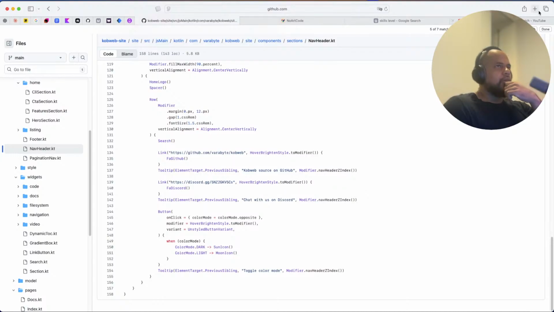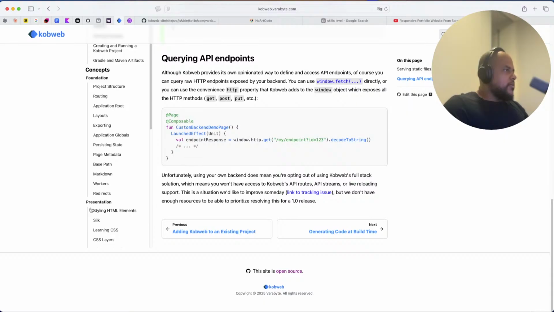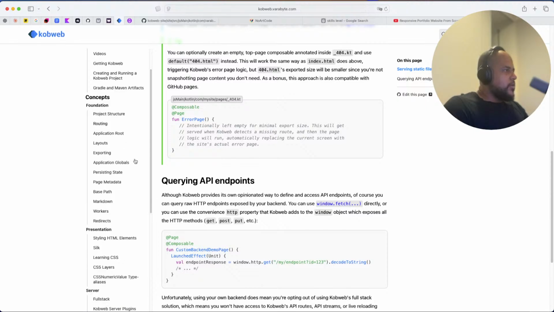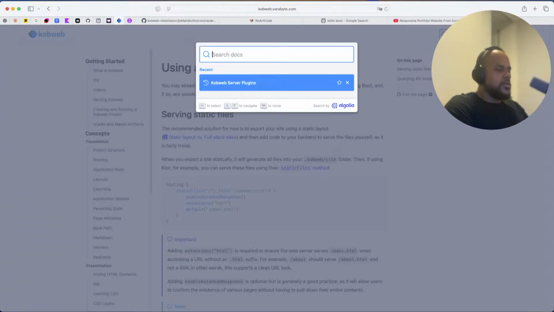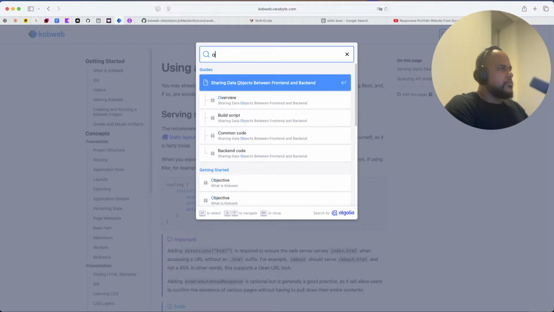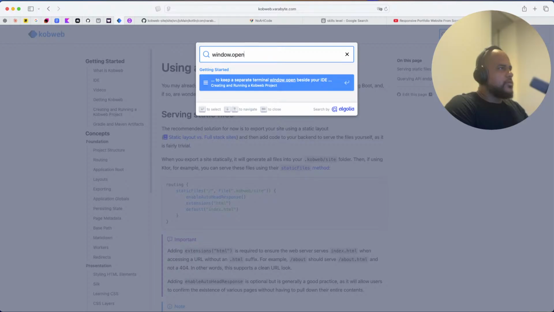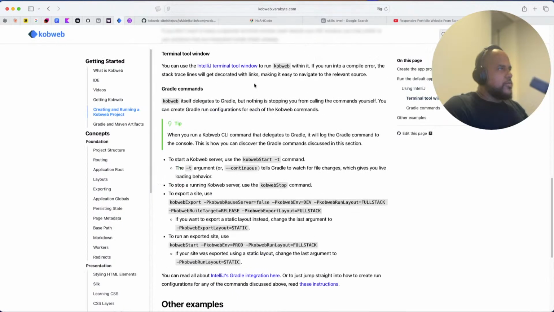Let me take a look at that documentation as well. Open page, exporting, and first search: open, window open, two windows.